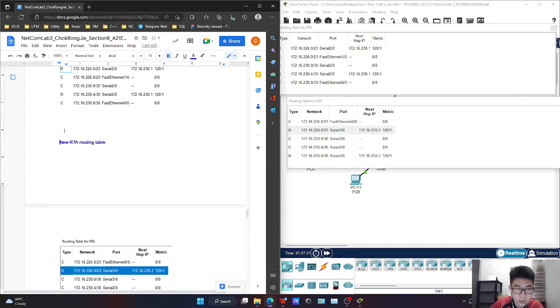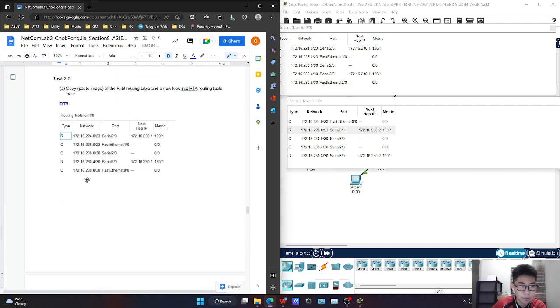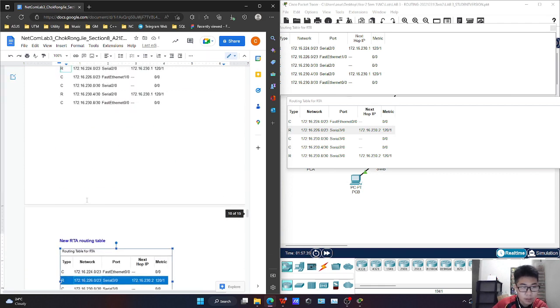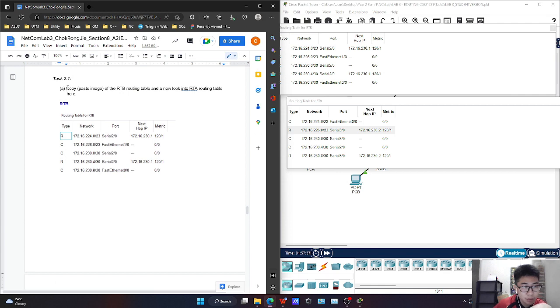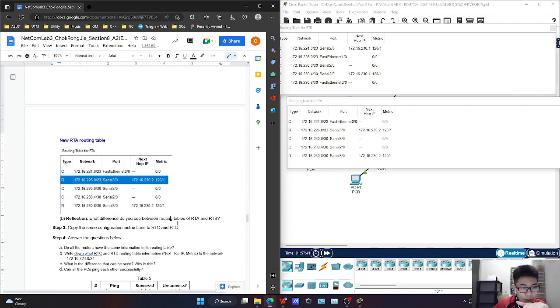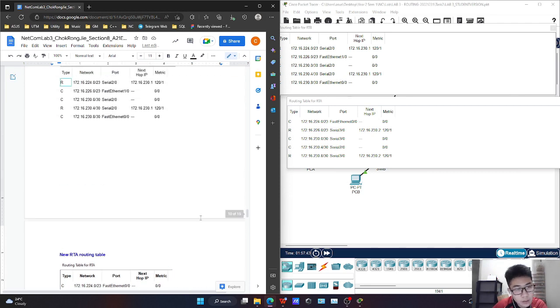So this will be the new RTA routing table. So I think that is all for task 2.1a, and then moving on.